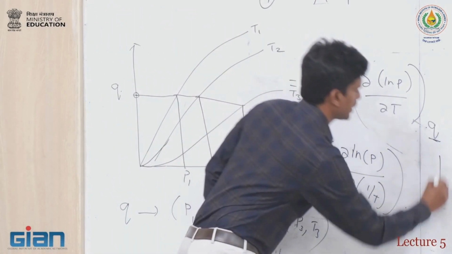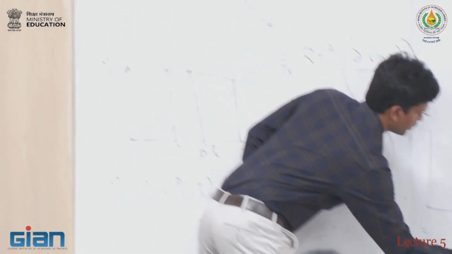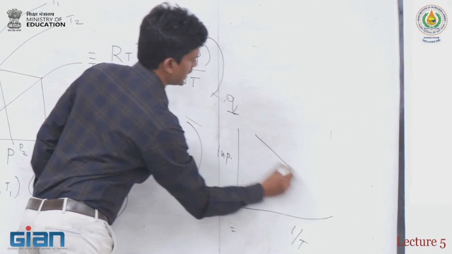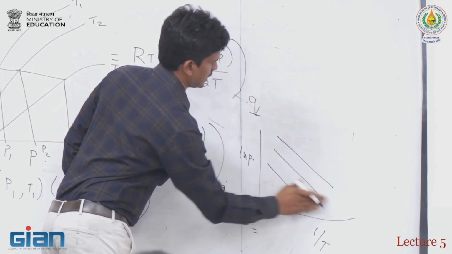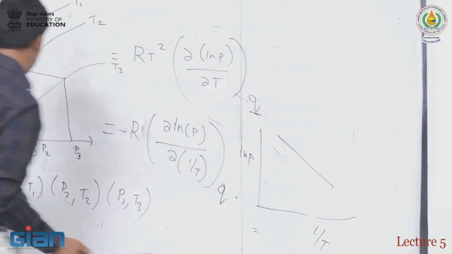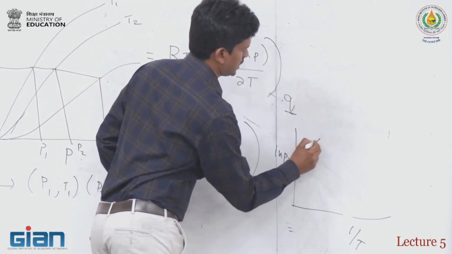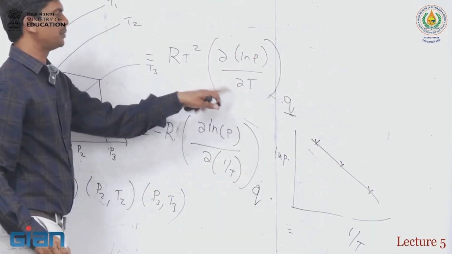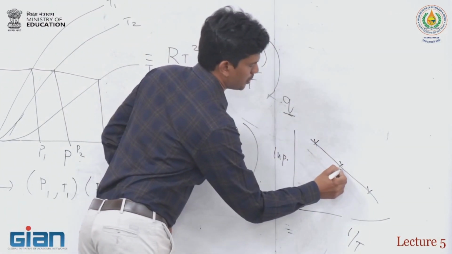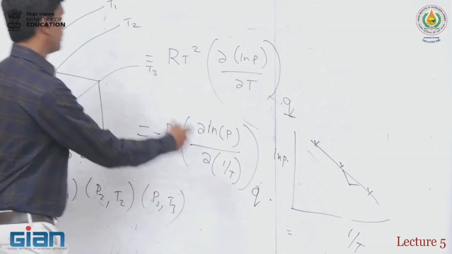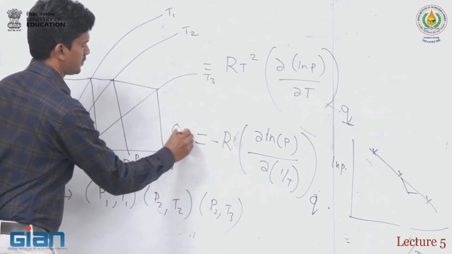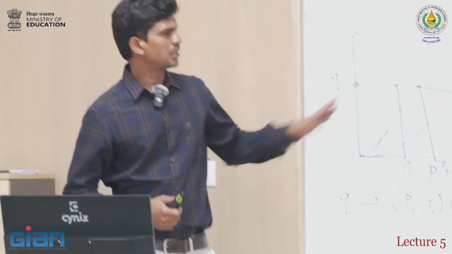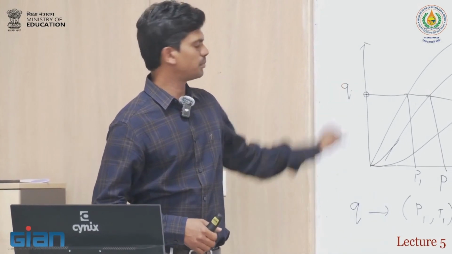What we can do is plot 1 over T versus the logarithm of P. They must follow a straight line like this. Because we have 3 points here, just put them here, somewhere here, and connect them. What we want is ∂ ln P over ∂ T. That means that's the slope of this line, and multiplying with R, we get the isosteric heat of adsorption. So this is another way without going for calorimetric measurements. When we have the isotherm data, we can do this.